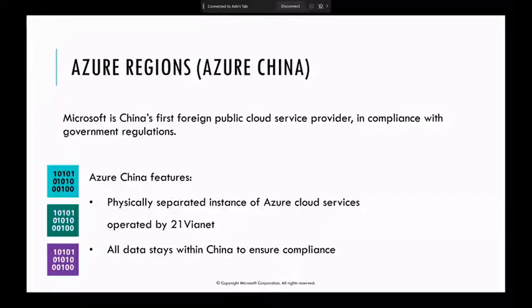And what's the idea behind some of these government regions? Each of those governments would have said, okay, for us to use you as a service provider, these are the minimum level of compliance. You have to comply with so many other requirements. If you're able to comply with some of those requirements, then we'll be able to use it. So then Azure would now go ahead to say, okay, let's set up a region that meets each of these compliance requirements. It could be management compliance, it could be security compliance. There could be a lot of them like that. And that would now strictly be for the Chinese government, probably the US government, or the Nigerian government if they choose to do the same.